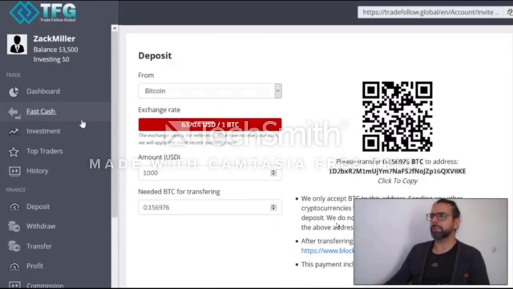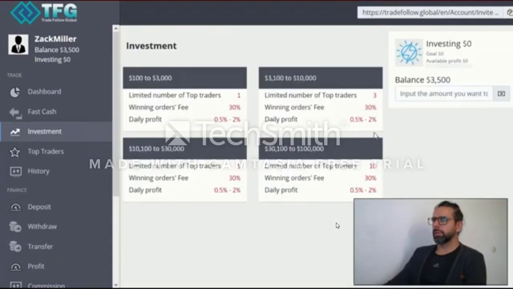Now we can go ahead and repeat the same process from our demo video of following some top traders to replicate their trading strategies and make some money. Go ahead and hit the investment button in here. Type in the amount you'd like to invest, click the dollar bill, and now you should see which investment bracket you fall into. Depending on how much money you choose to invest, this will affect how many top traders you can follow. I will invest all my $3,500. Click on the bill, then done.